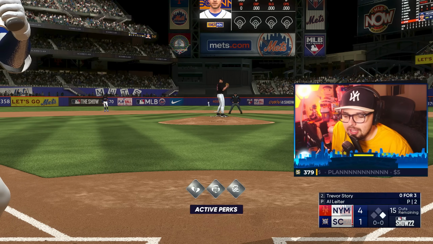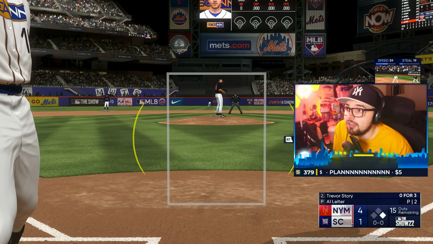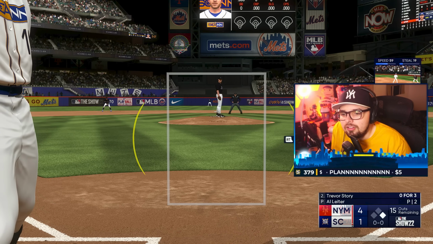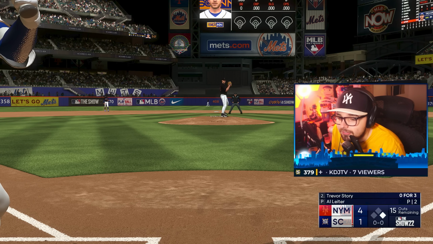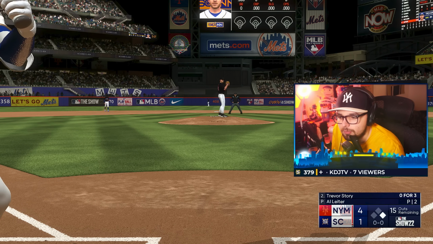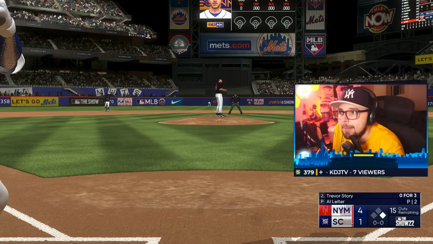And honestly, Al Leiter probably isn't the type of pitcher you need to do this with. With a pitcher like Nolan Ryan or Randy Johnson, it'd probably be more valuable to do this because some of their breaking stuff is really nasty and their fastballs are really quick. And at that point, you're on Hall of Fame, so it's probably valuable to do this later on. But I just want to see if we can get this going at least a couple more times.